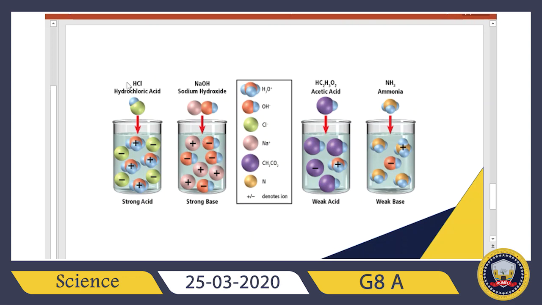Here there is another representation that may help you to understand it better. We have a strong acid inside the water and we see full ionization, and again we have a strong base inside the water and we see full ionization. On the other hand, when we put a weak acid or weak base, we don't see this full ionization. Some of these particles are ionized, but not all of them, and it is the same with the weak base.